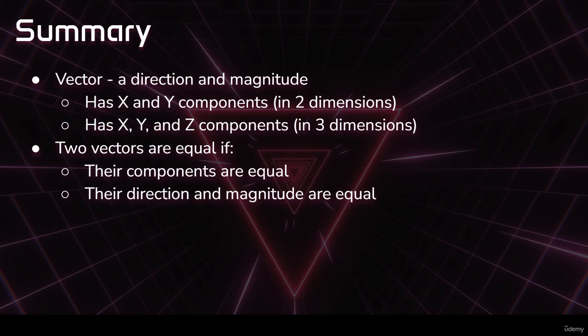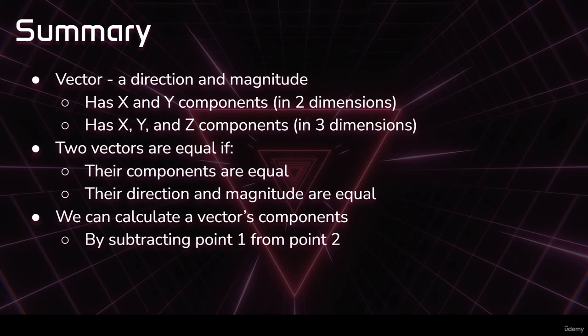We've also learned that we can calculate a vector's components by subtracting point 1 from point 2 for the x and y coordinates in 2 dimensions. So for 2 dimensions, we have this handy formula. So now that we know what vectors are, let's do a couple of practice exercises.